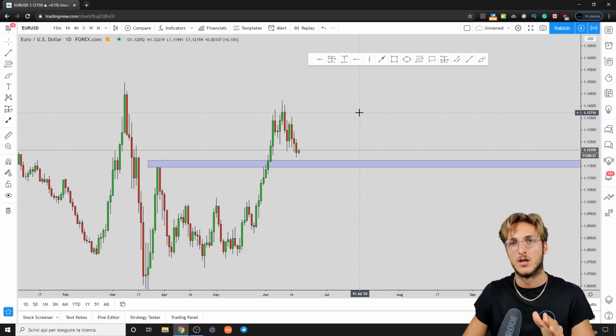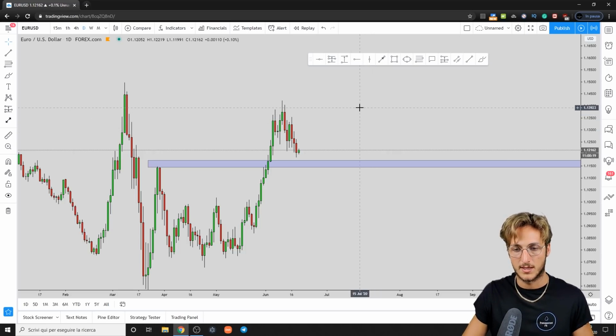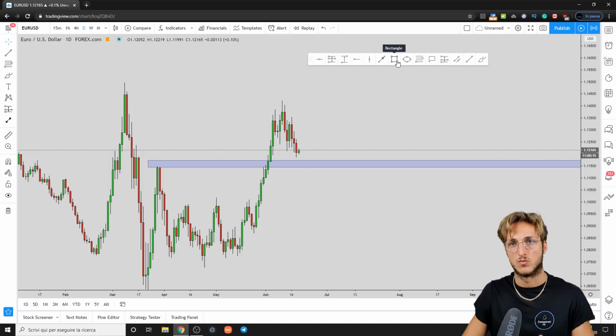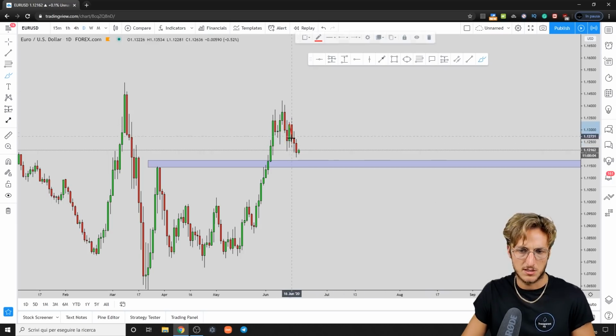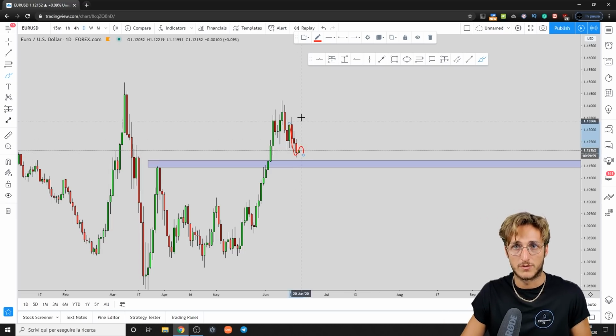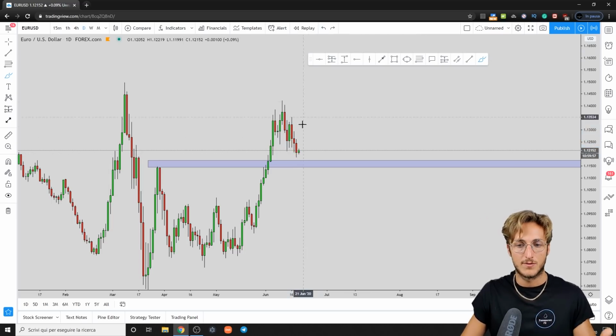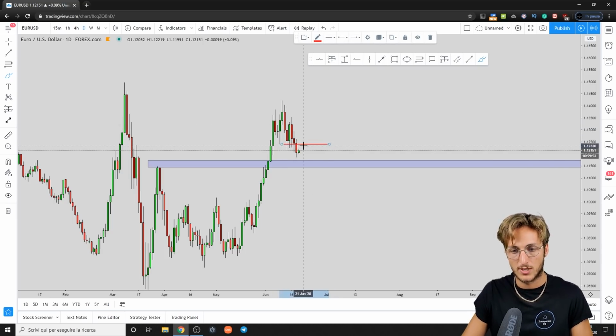However, we have to keep in mind one thing. The market at the moment is completely in a bearish structure, both from a 4-hour and daily perspective. Why? In creating this retracement, the market created this support zone here, this green candle. Now the market has clearly broken its zone to the downside, exactly as we expected, because we want to see a lower retracement. However, since the market has created this move to the downside, this previous support is now turned daily resistance here.